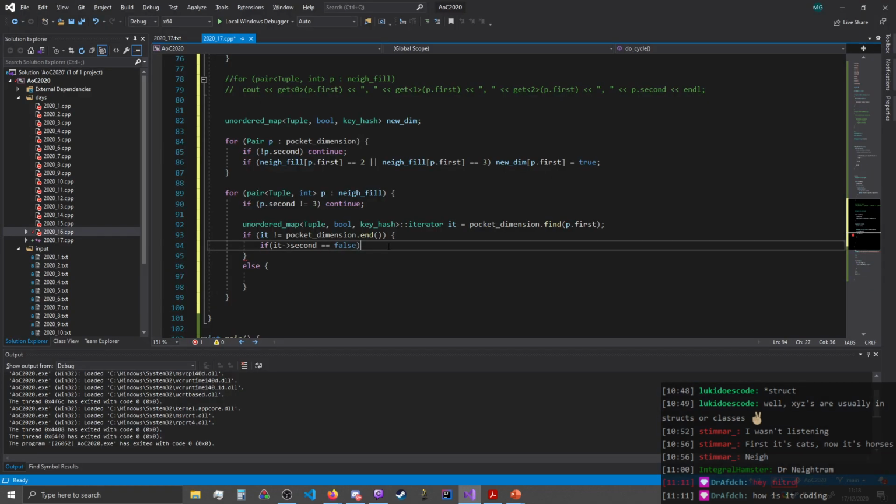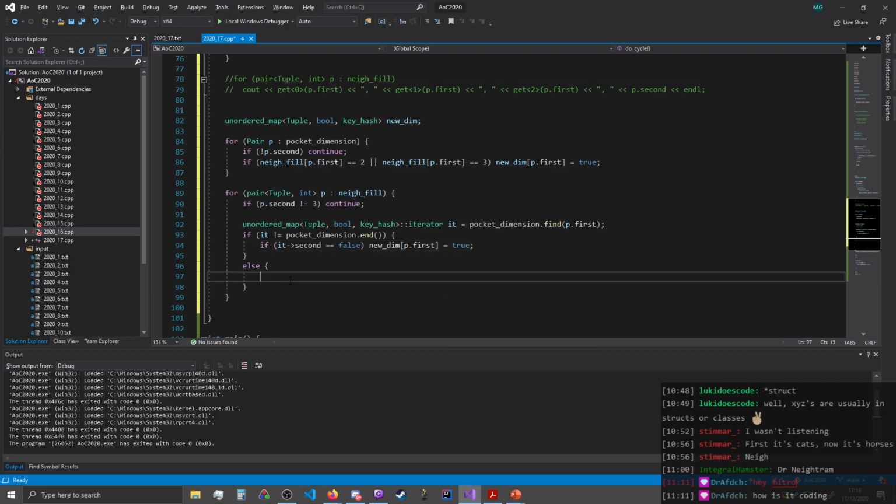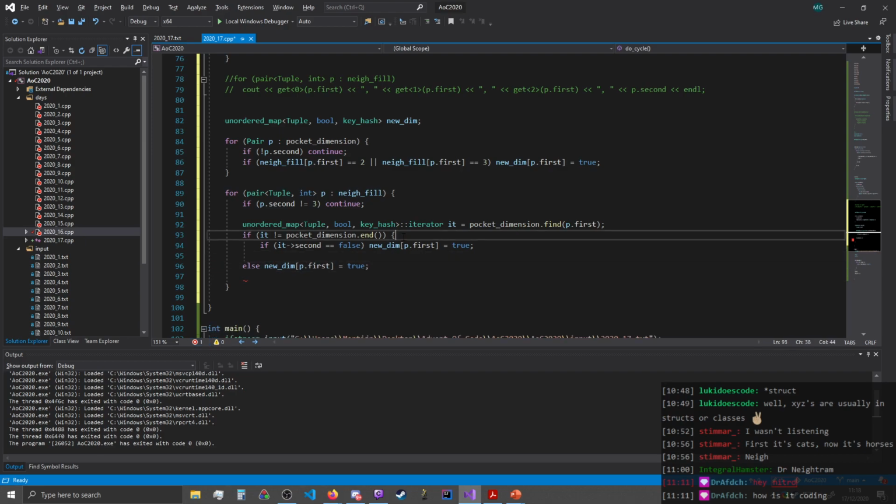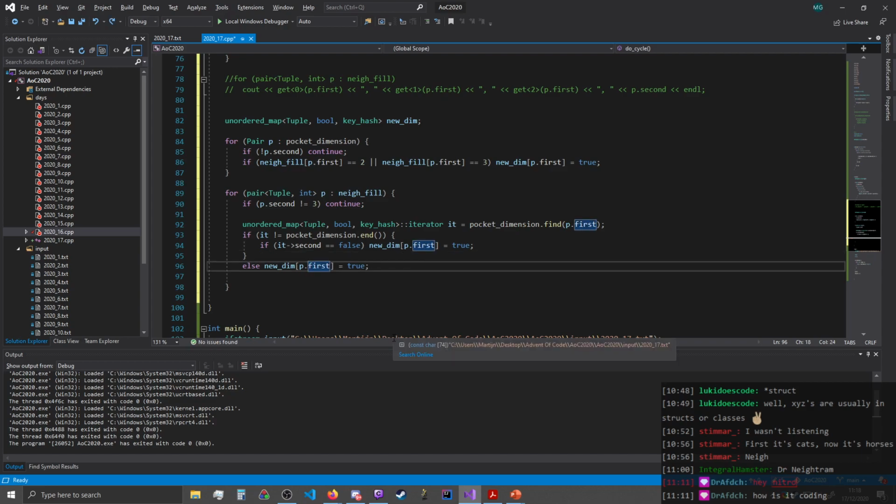So if it's false, then we set it to true, and then we do new dim e dot first equals true, and otherwise we always do it. The only reason I'm not sure I can condense this further is I don't know how it does the and checks. I don't know what this will return.